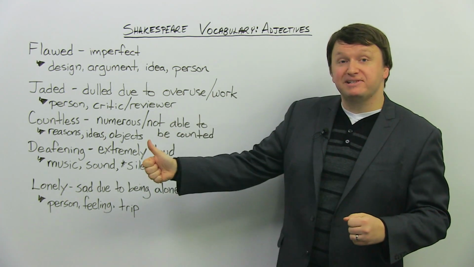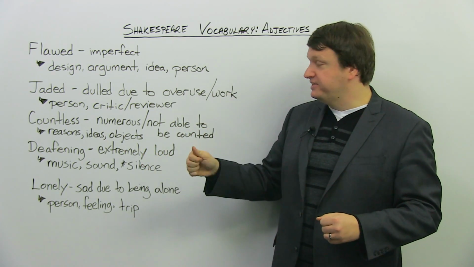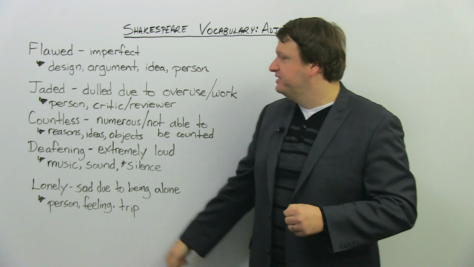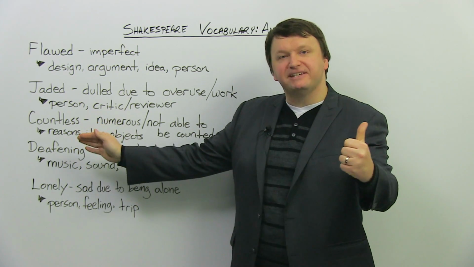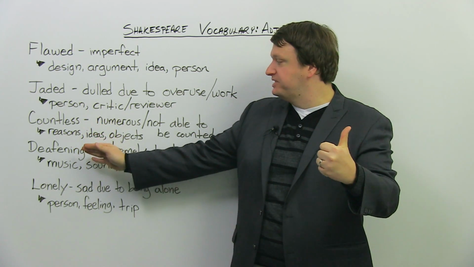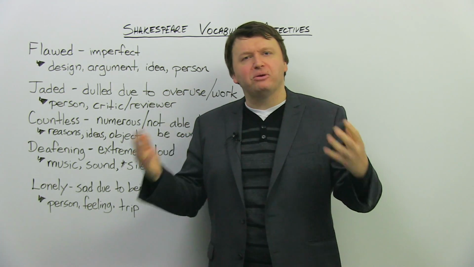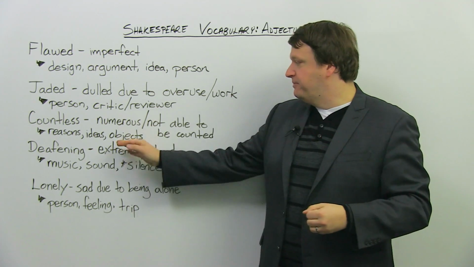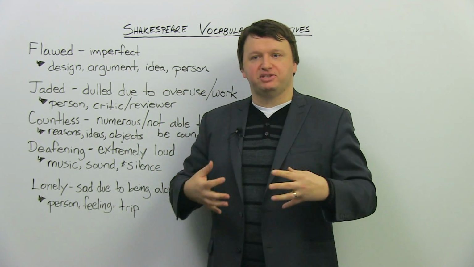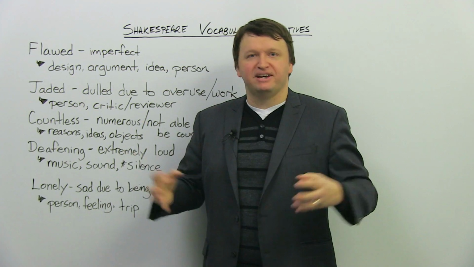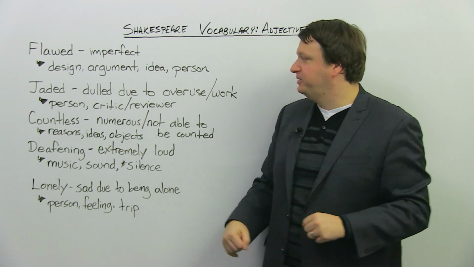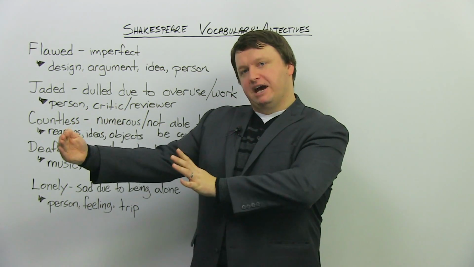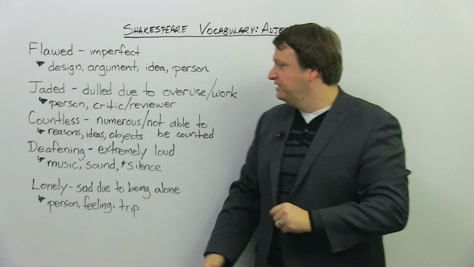Okay? Countless. Countless means numerous, not able to be counted, a very high number. So there can be countless reasons to do something or not to do something. A person can have countless ideas at work for how to improve things. Objects, any object, countless chairs, countless tables, countless people even, okay? Not thinking that people are objects, people is another category putting over here.